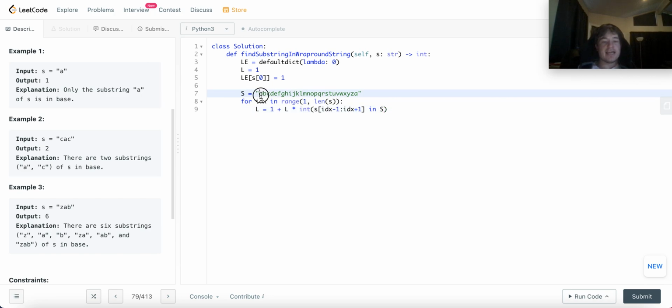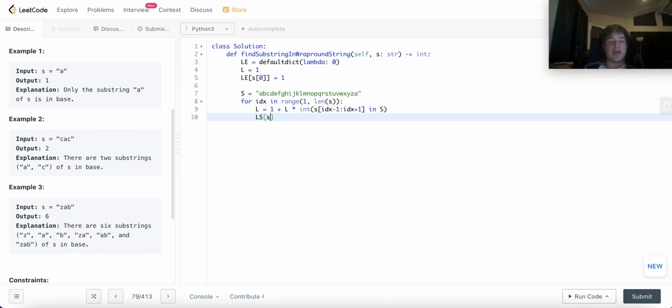Right, so if it's in S, then one of them comes before the other one, right? If you have ZA, it'd be ZA here, AB here, right? All the letters are in this case. So this will give you 26 operations. So it's going to slow down our code a little bit, but it'll make it a little bit more readable. Otherwise, you'd have to look at the order of everything, right? But this is basically saying if they're together in this string, then one comes before the other one, right?